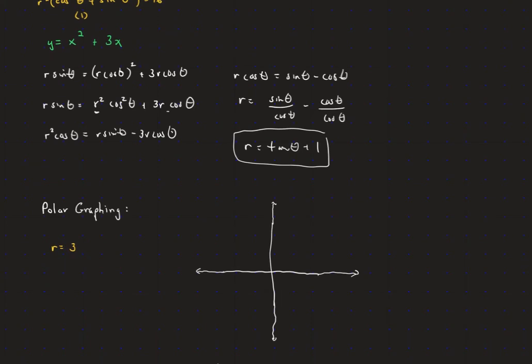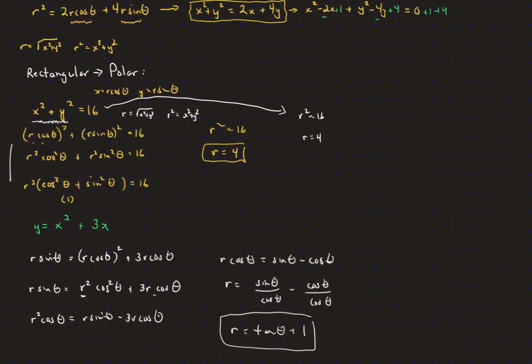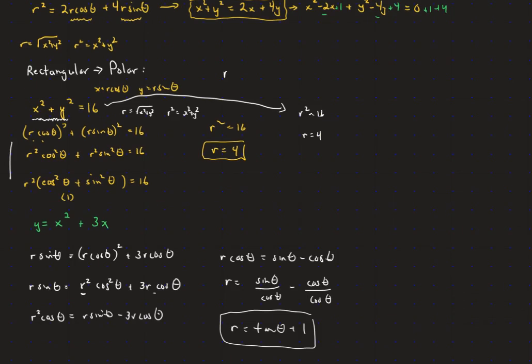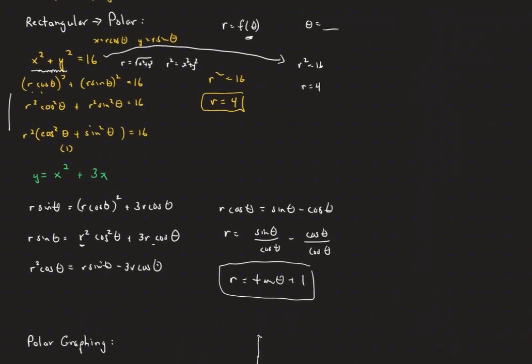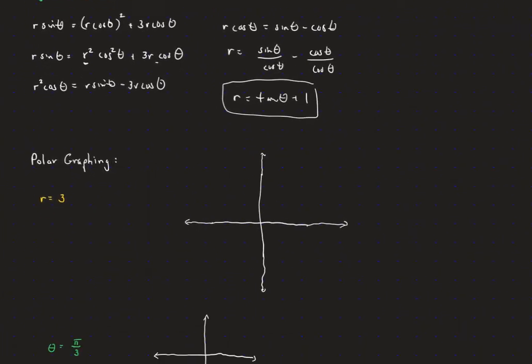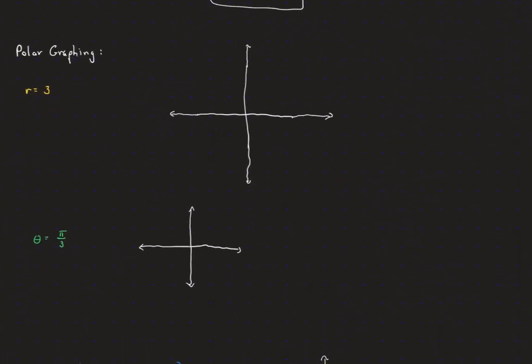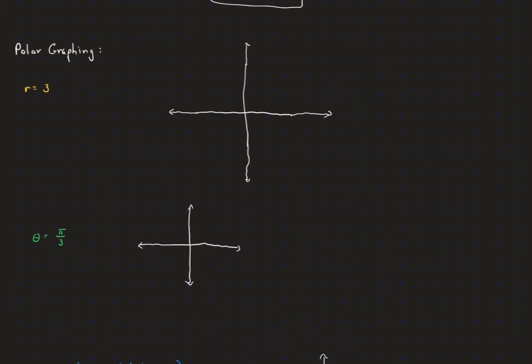I didn't mention there, but in general, when we are going from rectangular to polar, this is hard too, because in general, we're trying to get r by itself and theta's all on the other side. But occasionally, like we've seen with the rectangulars, there may not be an r in it at all, and you might just get theta equals a number. So there's a bit of an art to doing this. We're going to do the beginnings of graphing here, and we'll have some more lessons on polar graphing to come.